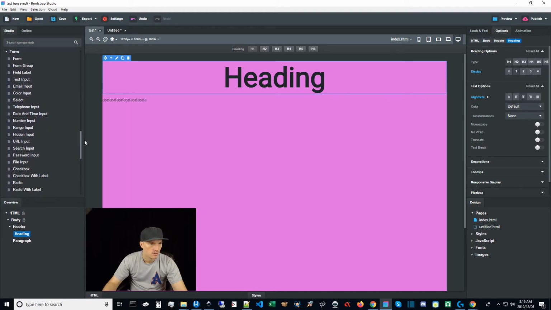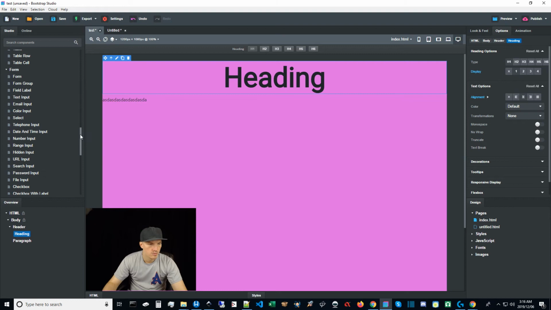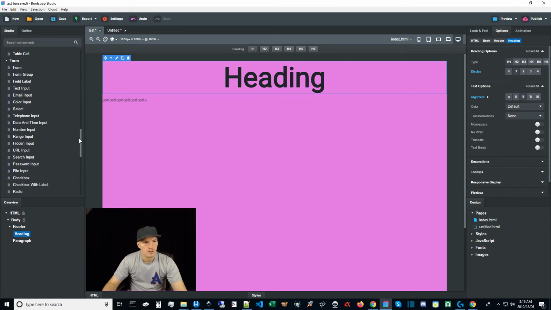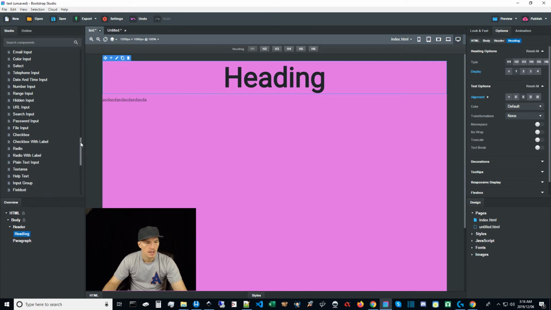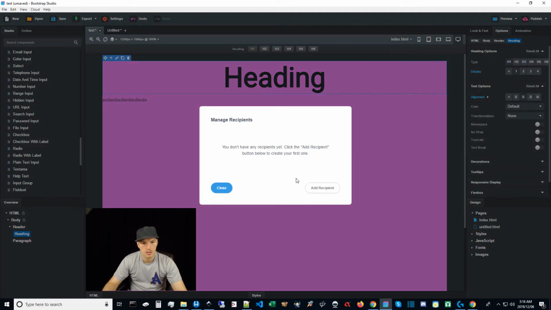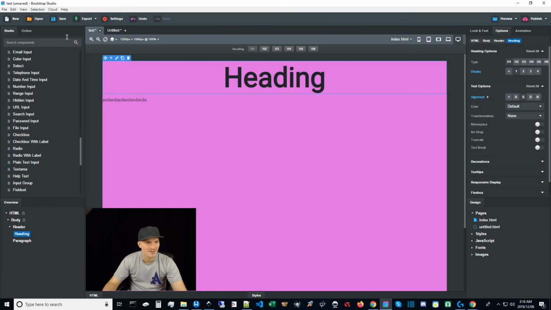pagination, tables, forms. And by the way, the forms are unlimited. Oh, look at all this stuff. You can build tons of things with the form, because it's all just HTML. It's just HTML form building, and they use a relay system. So you can come up here to Cloud and go to Manage Form Recipients, and all you have to do is put in an email, and it will relay to that email. So it's amazing, right? I don't know how it can get much better than this, to be honest.